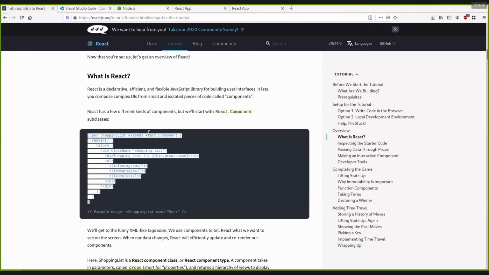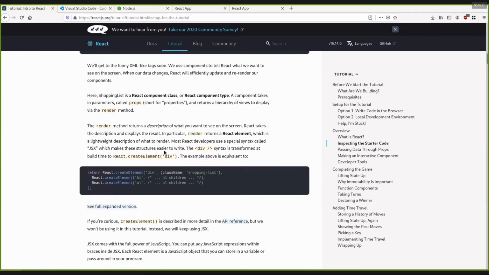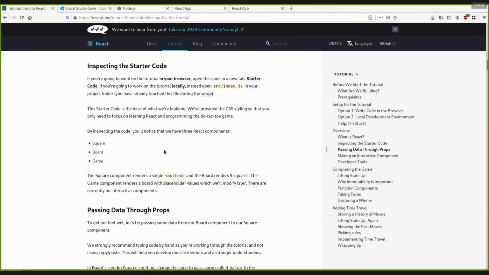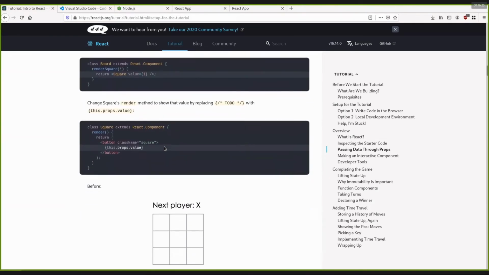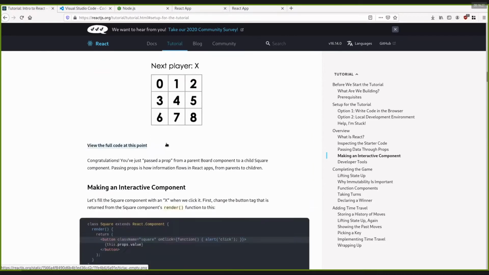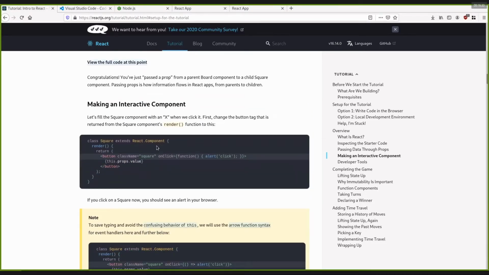So as you can tell, React is for displaying dynamic stuff on the web page. Making interactive components, that's what we want. So let's have a button that, when we click it, will add a new to-do for us. So let's say button onClick function alert click. Okay, that's fine. We can do that.